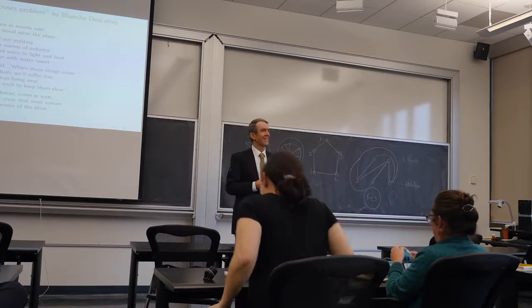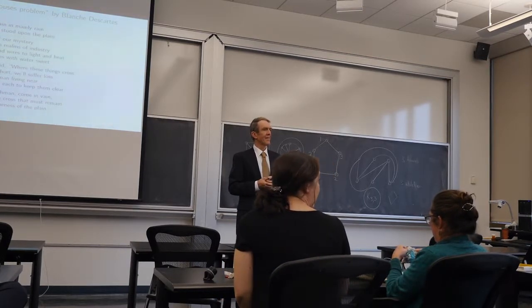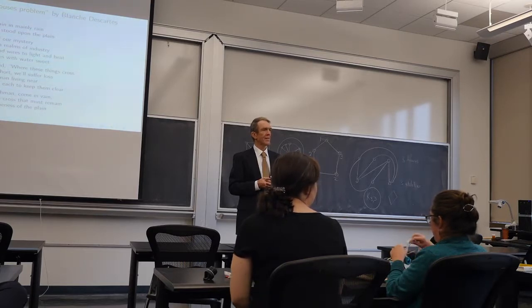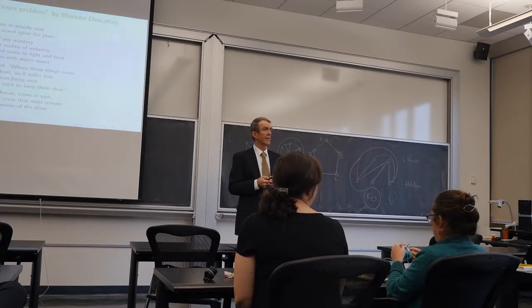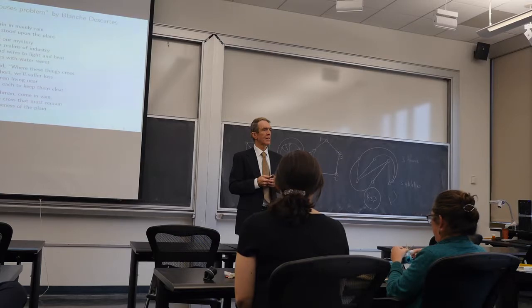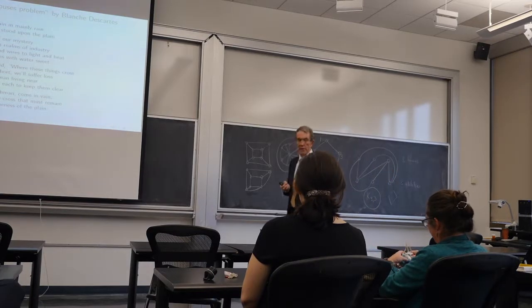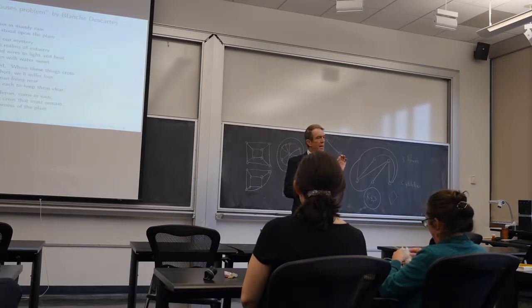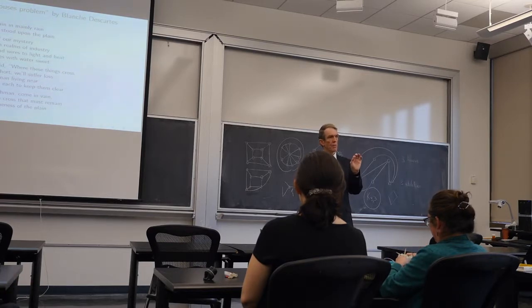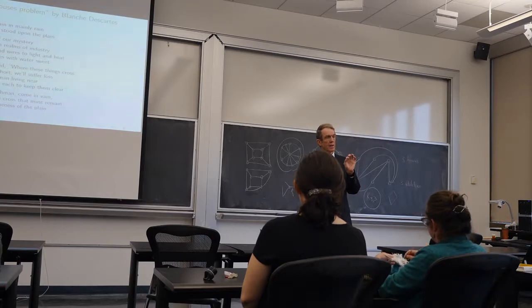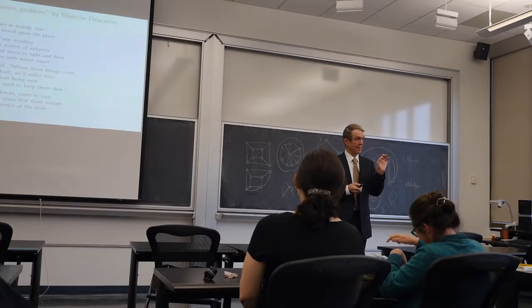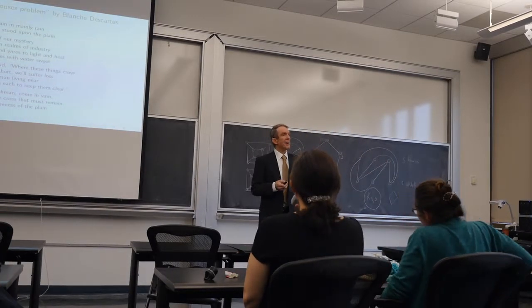I'm going to be a troublemaker. We had a Canadian graph theorist in this department named Bruce Richter. Who eventually went off back to Canada. He's at the University of Waterloo. He was complaining to me one day about how difficult it was to read Tutte's papers. And I said, is that because Tutte is so much smarter than everybody else? And Bruce said, well, that's certainly a large part of it. But no, his papers are more opaque than they need to be. I think that that's true.